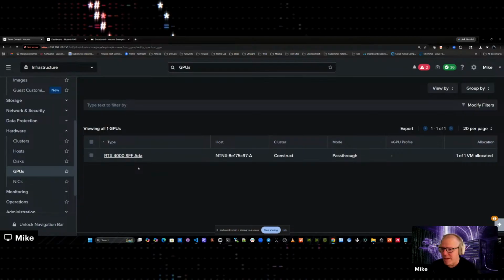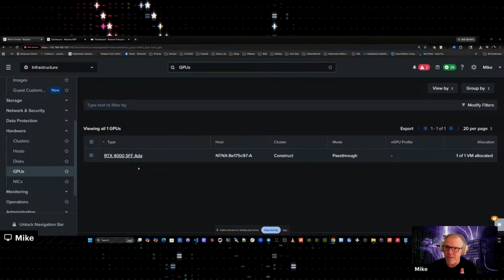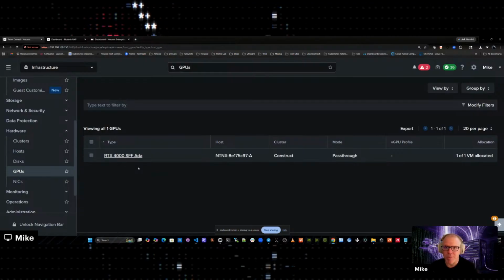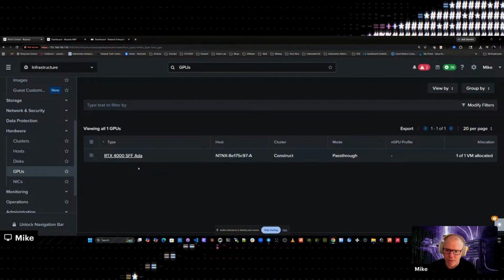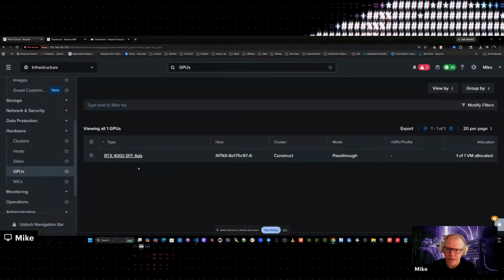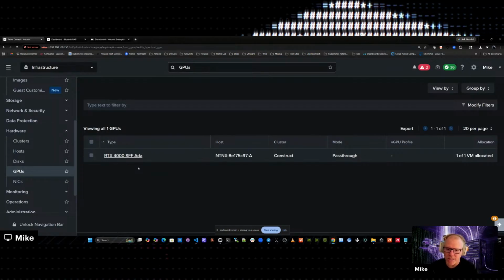They're not using RTX 4000 SFF Adas, not even at the edge. Even at the edge, and I have an edge solution, they may be using something like an L4 or a set of L4s. Okay, and I have that in my enterprise lab at home that's going through a rebuild right now, so I can't show you that. But essentially, the RTX 4000 is not supported.